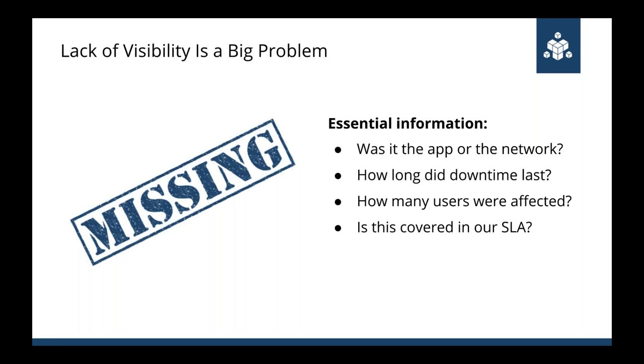When it comes to remote locations, there's essential information needed for troubleshooting. You need to quickly separate application and network issues and understand how many people are affected. Ghost issues can be the most challenging: how many IT pros get a call from a user who says 'I can't access the application' and then says 'never mind, it's working now' — leaving you to guess whether it's a larger systemic issue or a one-off. Even worse is when the user calls and says 'I had an issue yesterday' but didn't file a ticket. How can you look back in time to understand what happened?